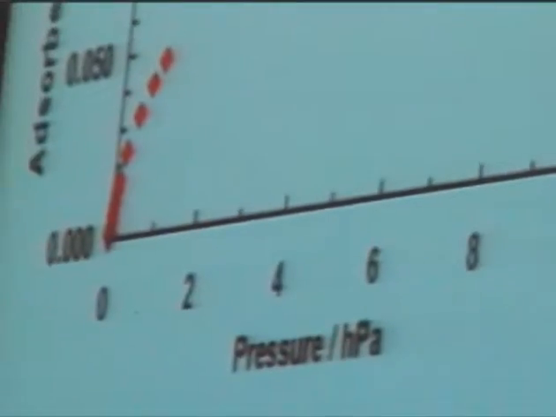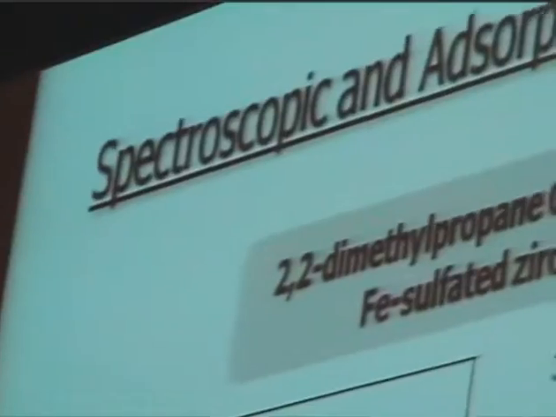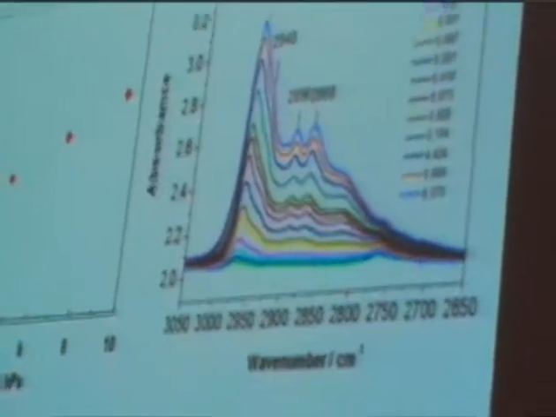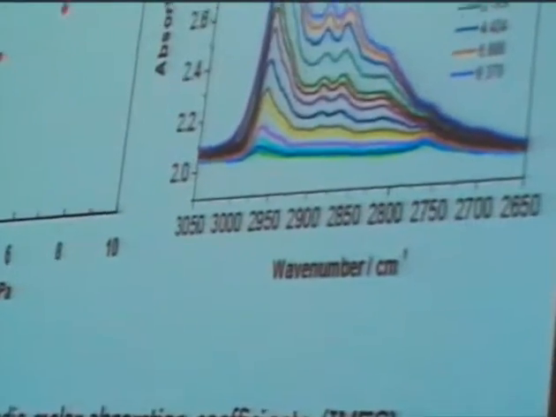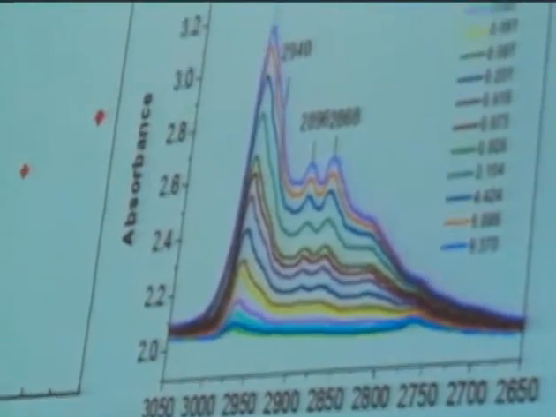So the typical data that we will get is two data sets actually. It's the absorption isotherms from the volumetric barometric measurement, and on the other hand, there's a series of spectra here with the pressure. And if you combine this information, then we can determine the molar absorption coefficient. What is shown here is the absorption of neopentane. Basically, we chose this molecule as a representative of small alkanes that would not react on sulfated zirconia at this low temperature, but just be absorbed and polarized. There's a little bit of a problem here because these materials are so active.